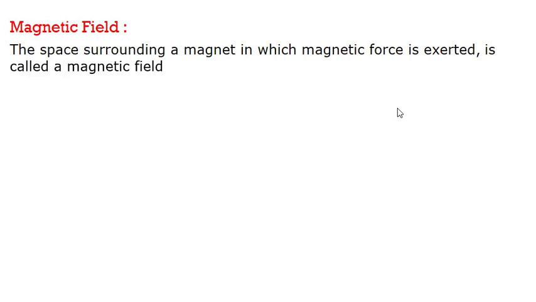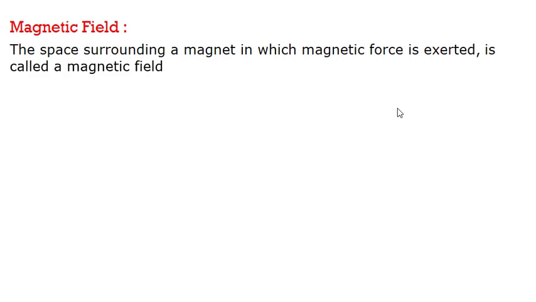And in the same manner, when I have a magnet, then if I put some iron filing or something at some distance from the magnet, then that magnet can pull it. That means the space around the magnet has now got a certain property because of which it can attract that iron filing. So this area around the magnet in which the force of the magnet is experienced is the magnetic field, right? So I hope you understand what is magnetic field.